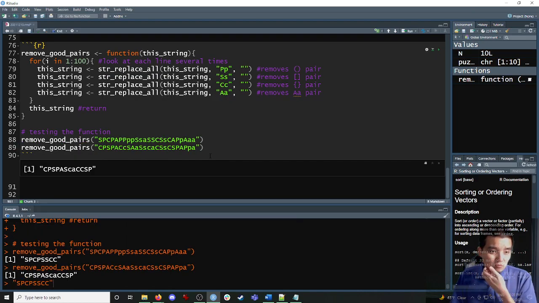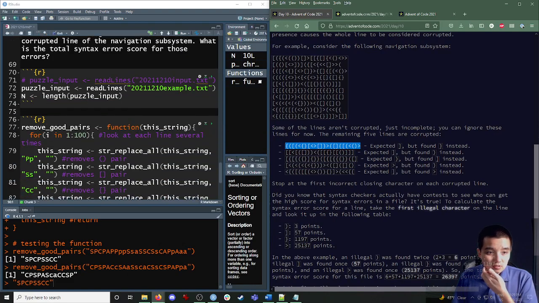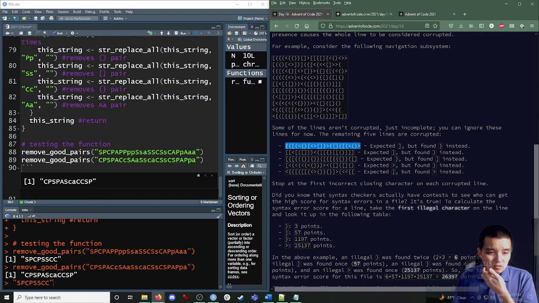On that one, on that string, it leaves this behind. So what does that mean for us? We eventually want to end up with the curly brace.